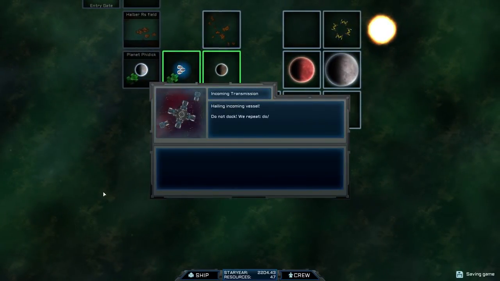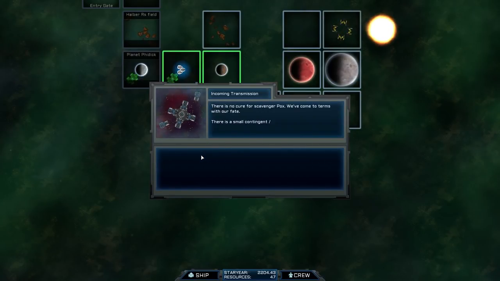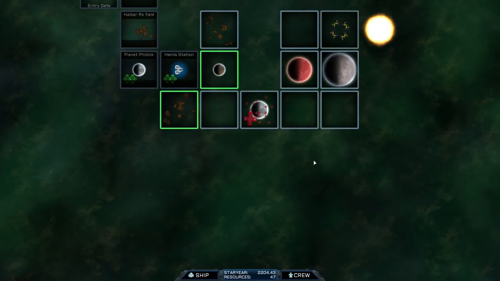So you can see we've got some resources here. Do not dock. We repeat, do not attempt docking. We have an infection outbreak on board. Can we assist? There is no cure for scavenger pox. We have come to terms with fate. There is a small contingent of unaffected in a sealed-off dock, though. Please save them or leave us. Send a shuttle there, dock, and back to... Oh, we got another person.